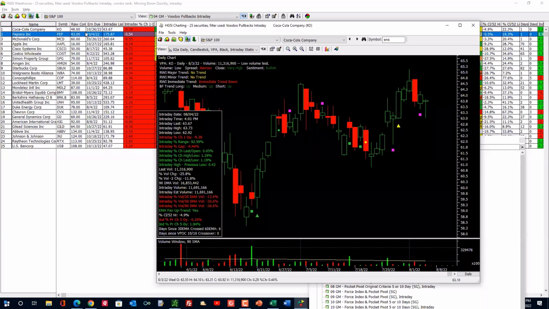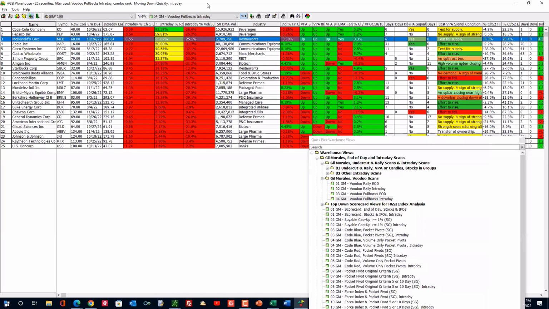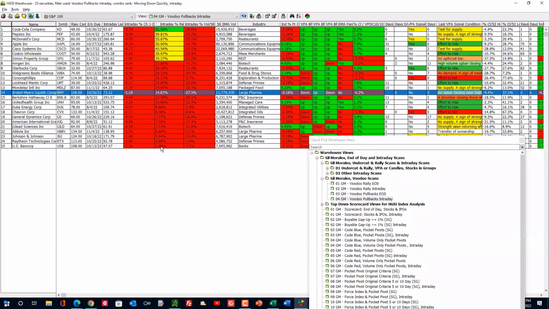What do you think of that? Same thing for Pepsi, pulling back. But you always want to look at where these stocks close in their daily range, because it'll tell you if there is support underneath, if traders are coming in to support these stocks if they want them. What does this tell you? It tells you lack of supply. Volume's low, closing in the upper part of the range. Now these down here, not so much, because they're closing in the lower part of the range.